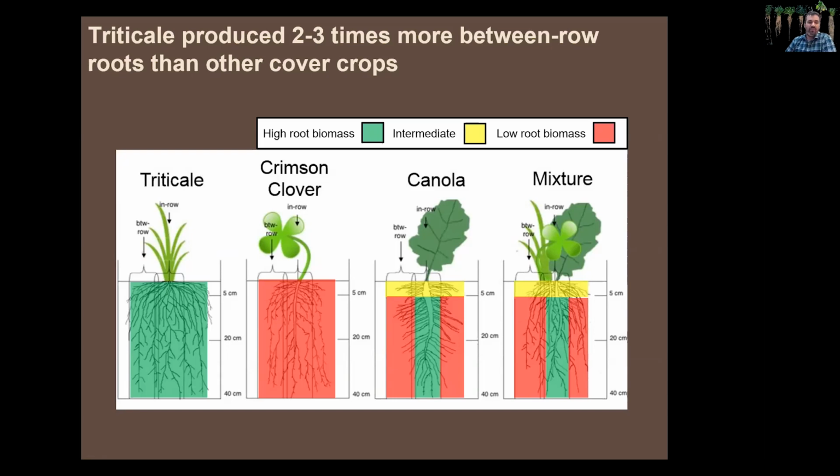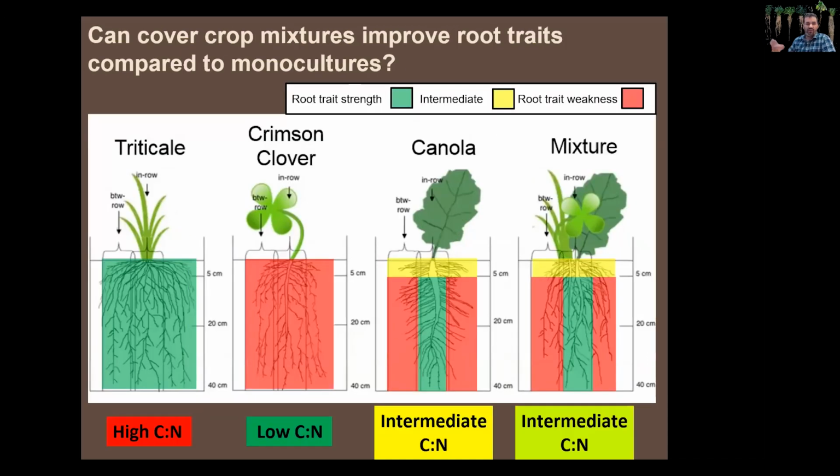And time and again, people find that cereal rye or triticale, these cover crops that are really good at putting on a lot of biomass, because they have a higher carbon and nitrogen ratio, can lead to a yield penalty for the following cash crop, especially in organic systems where you have less added fertility. So you need to think also from another perspective of thinking about the carbon and nitrogen ratios of these materials. And now a high carbon nitrogen ratio is really a drawback, where a low carbon nitrogen ratio is desirable.